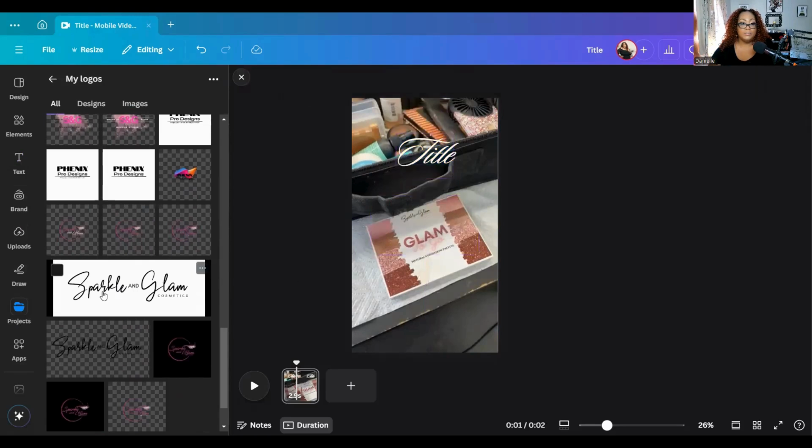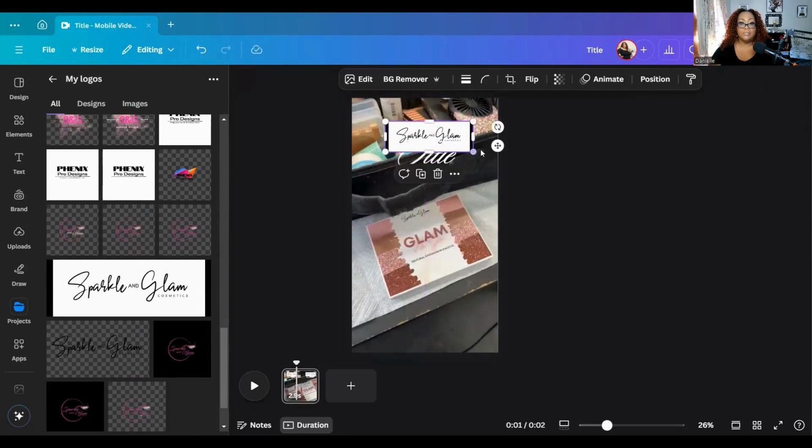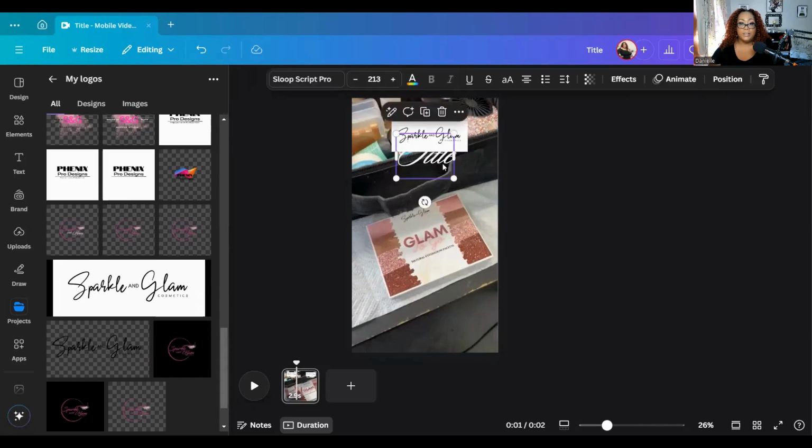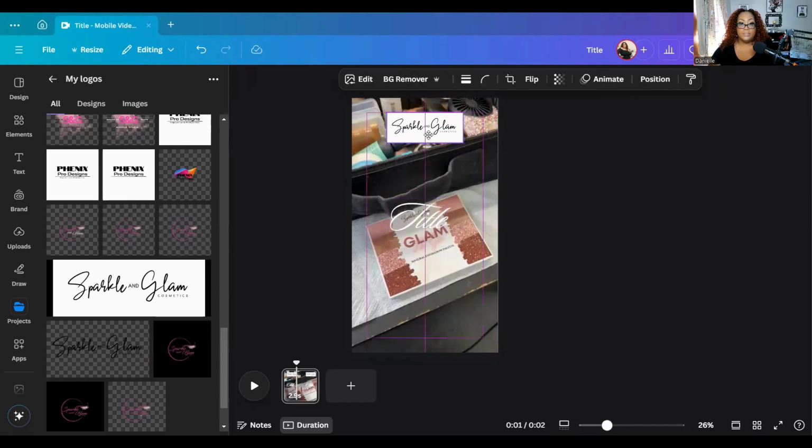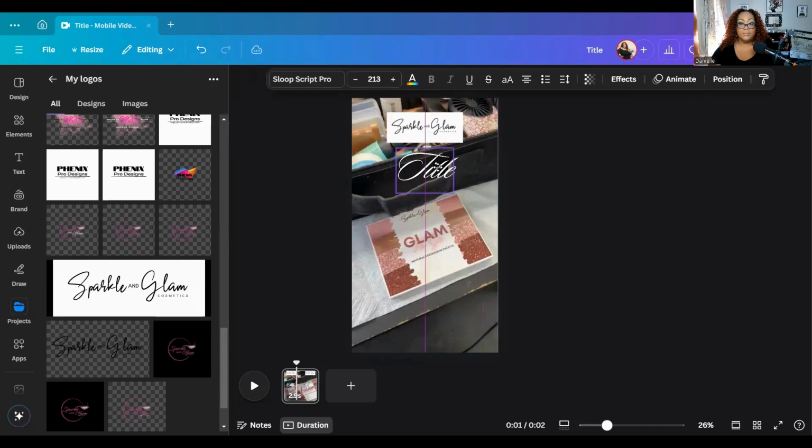This one is just black, so I'm going to size it a little bit. I'm going to make sure it's in the center, and I'm going to put Sparkle and Glam Cosmetics, and then in this title, I'm going to put Presents.